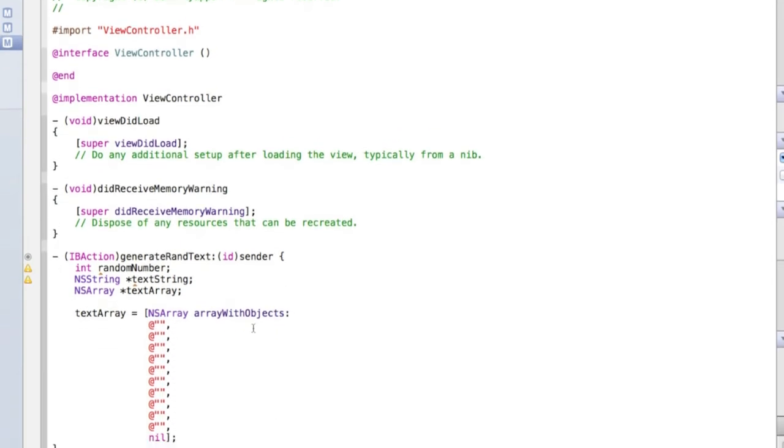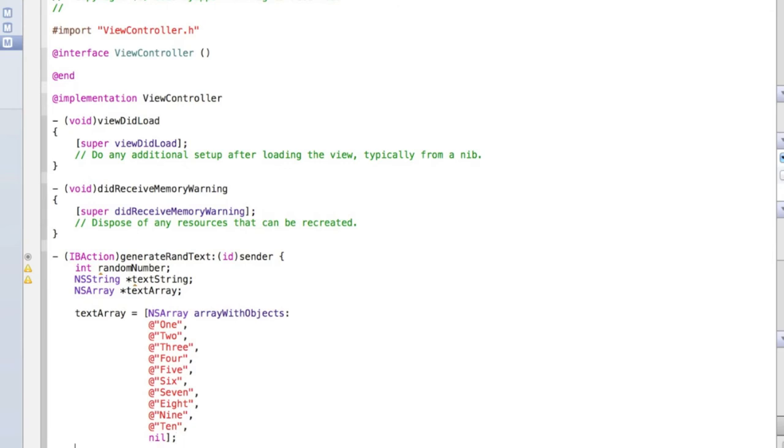Here is where we are going to insert all the possible random text to generate. I'll just make it 1, 2, 3, 4, 5, 6, 7, and so on. You can do the same, or you can insert some other random text. This can be any text you want. So that's essentially what it looks like. And if you wanted more than 10 objects, you'd just do another @"", and then a comma, and then insert inside the quotation marks whatever you want the text to be. So that's all our text.